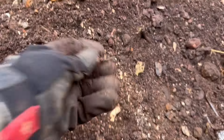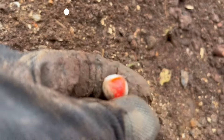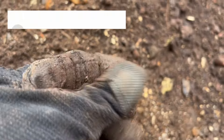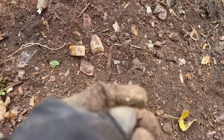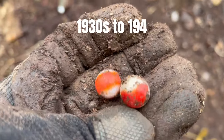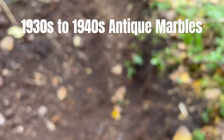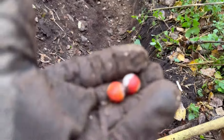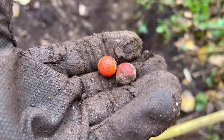Everybody, see them? Look at that — just popped up two marbles! Oh, this one's a bit chipped on the end there. Oh well, it'll still go good in the marble jar. Red and white marble, and another one — orange and white. This one looks intact. All right, a couple of sweet marbles! Let's keep digging. Still got the trench going here — seems to be a lot of marbles and a lot of milk bottles in this spot.